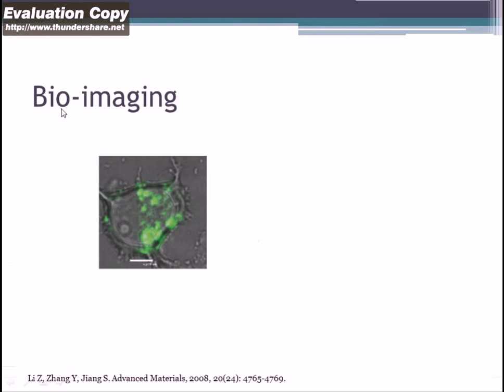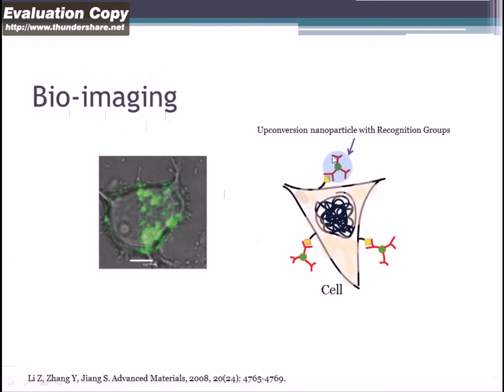So one of the potential applications of this type of material is bioimaging. Due to their ultra-small size, these nanomaterials can travel through the blood vessels and be further internalized into cells. If special recognition moieties, such as antibodies, are attached on the surface of these materials, these biolabels can target one specific type of cells or molecules and report their existence and spatial distribution by emitting visible light under near-IR laser excitation.